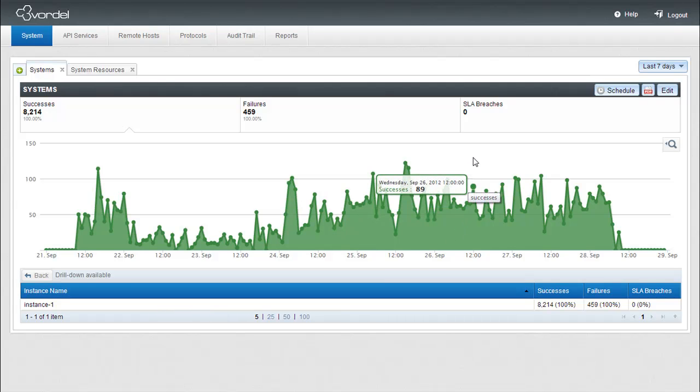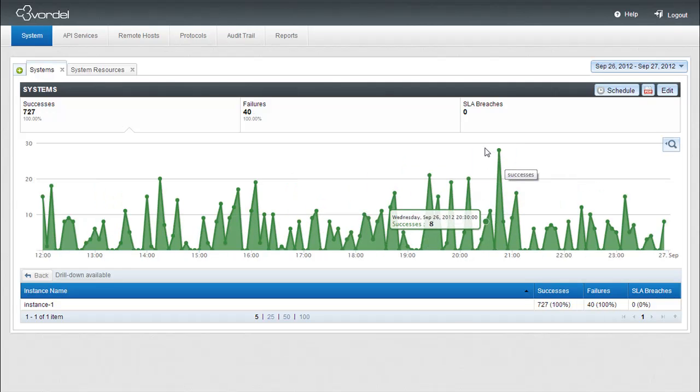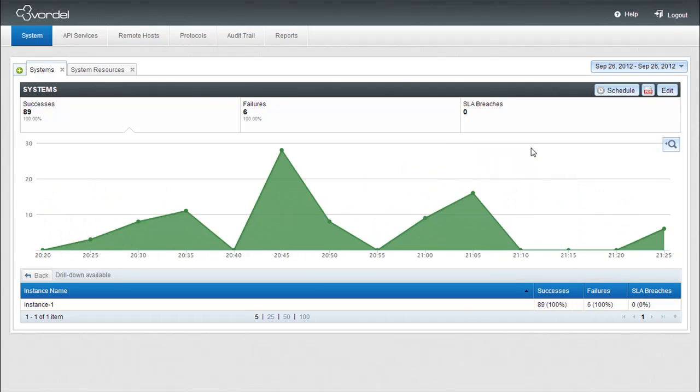You can see the analytics across different instances of the API server. You can also zoom in on specific timescales, as we're doing here, if you want to zoom in and pinpoint a certain time and see the traffic at that time. Here, you can see in real time, the information is shown as you zoom around the chart.